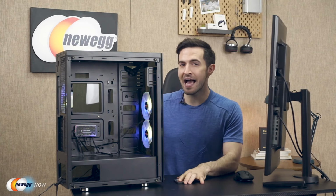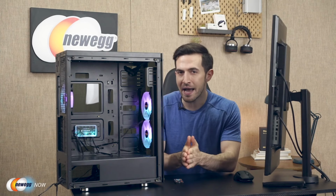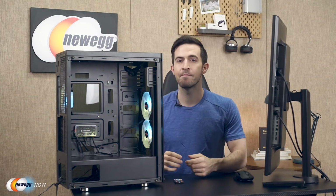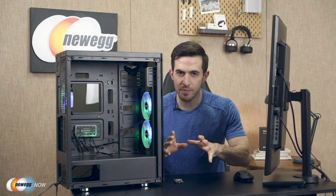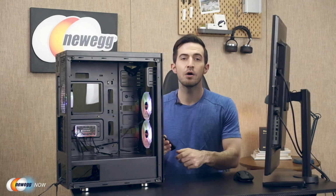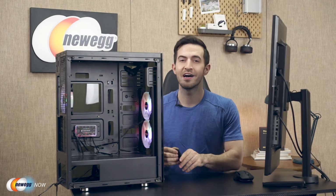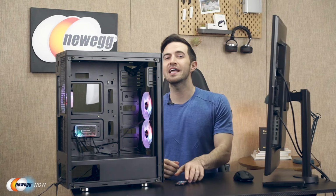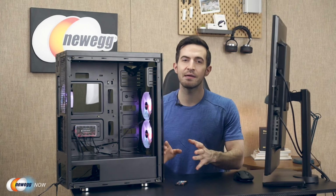I've got the 3-pack here. You might be able to buy a 6-pack depending on stock or just buy a few sets of the 3-pack. Use the hub to its maximum potential that way. It's got 10 fan ports and 2 LED ports. All right, it'll just depend on the size of your case and how crazy you want to go. All right, you'll get a long, enjoyable lifetime out of these.